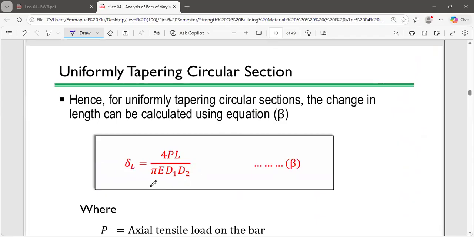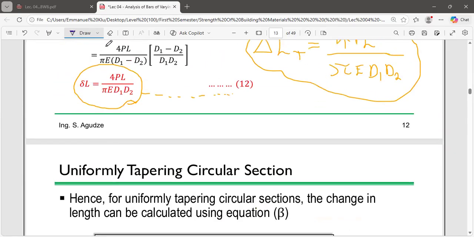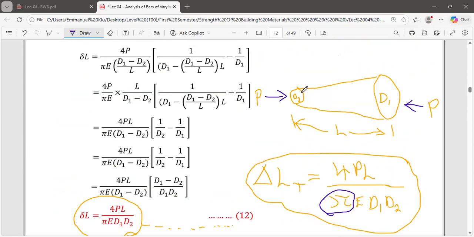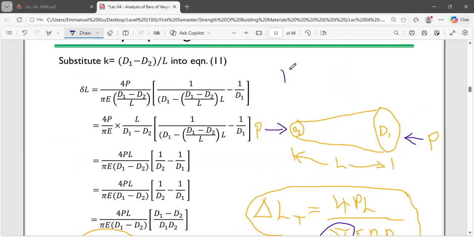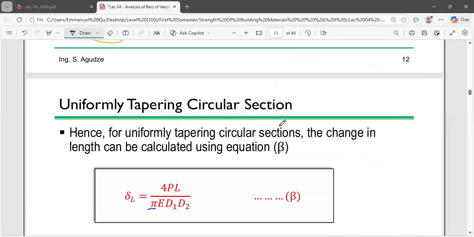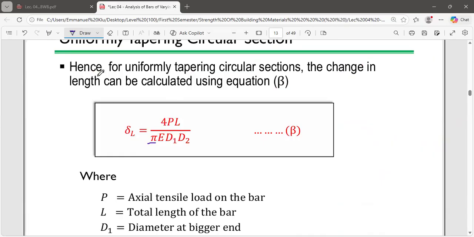So the formula I just showed you, this is the formula over here. Someone is asking, why are we using pi over here? A very good question. The reason we are seeing the pi over here is because of the circle. If this was a rectangular or square end, you realize that there would have been no pi. The pi was a result of the diameters D1 and D2. If they were not there, pi wouldn't have been introduced into the whole equation. Okay, thank you. That was a very, very good question.